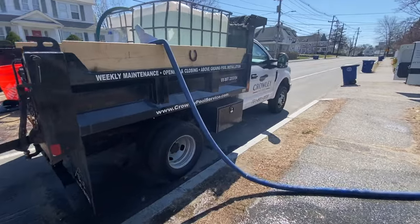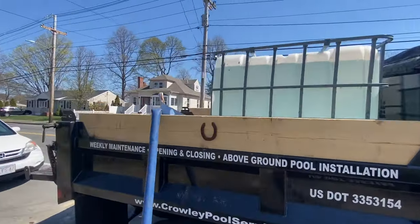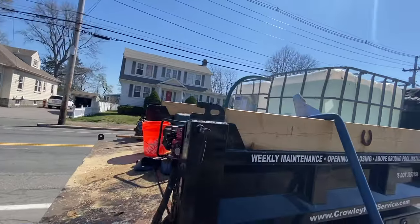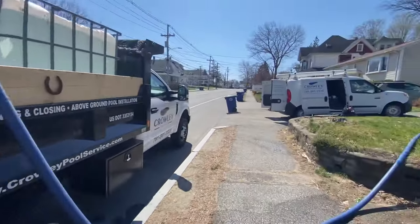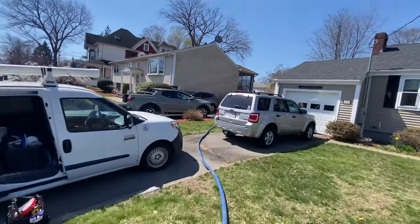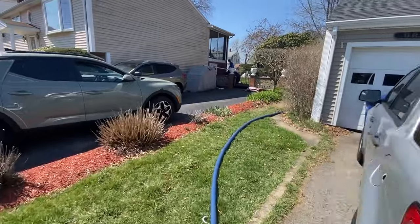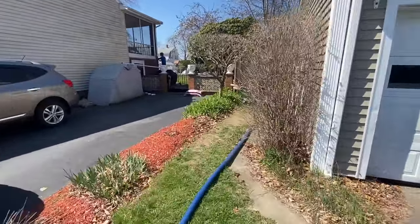We're at the liner job. The guys got here a little ahead of me and already had the liner pretty much in. We bring two tanks of water, fill them while we're working — that gives us about 500 gallons — then we pump that into the pool to set the liner. The vacuum's on right now pulling out all the wrinkles, then we'll get about two to three inches of water in the pool to set the liner.